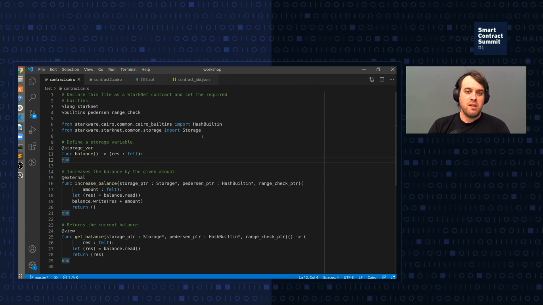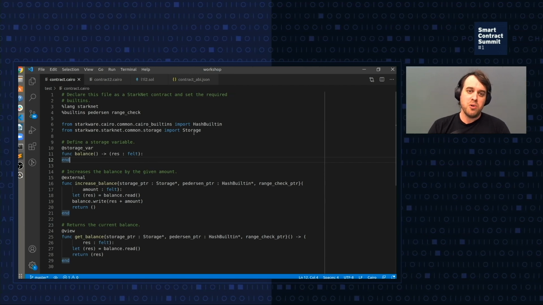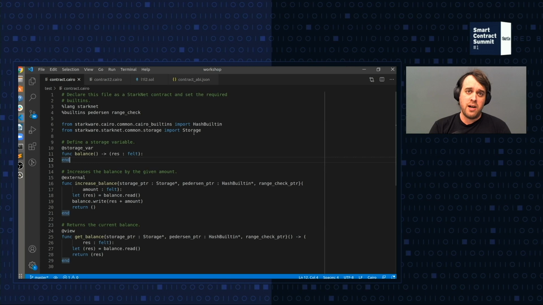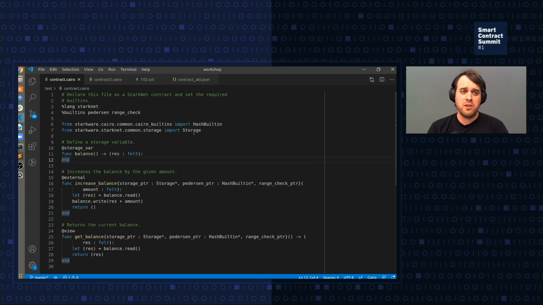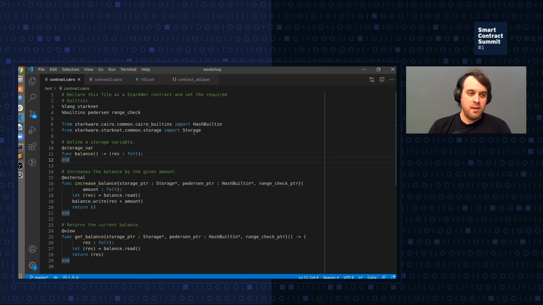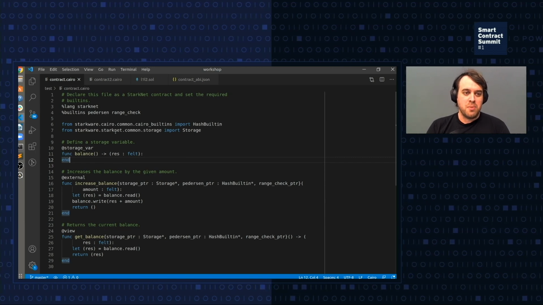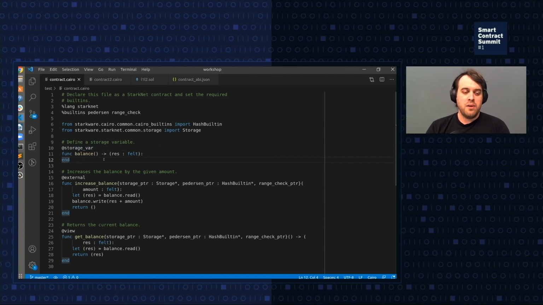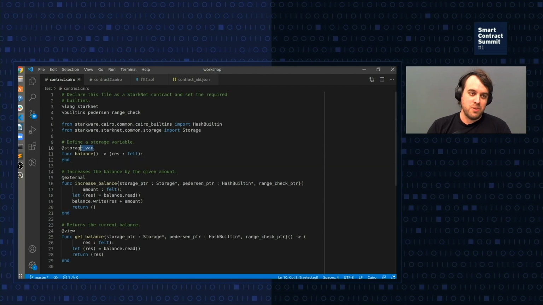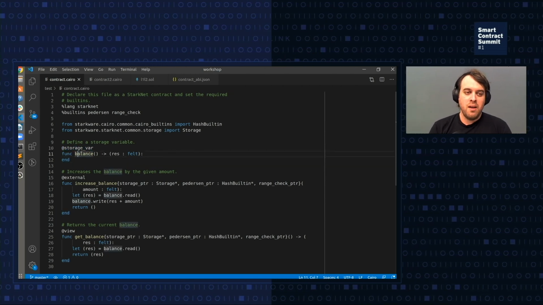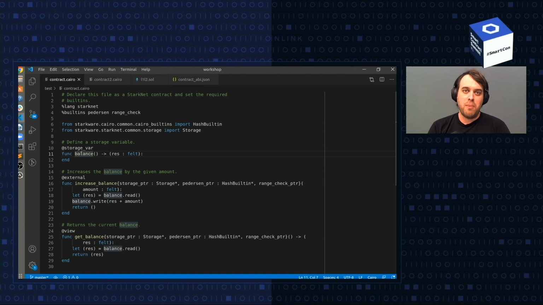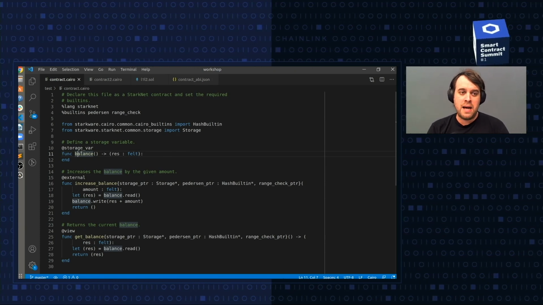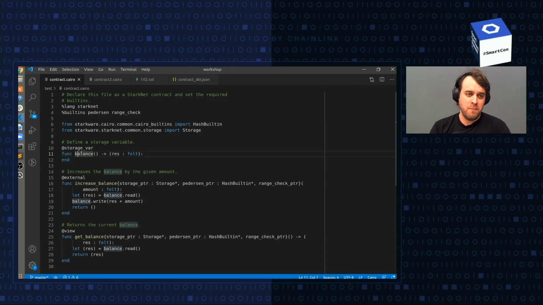We have inclusions of built-ins and imports. So imports are relatively self-explanatory. Built-ins are just dedicated modules for Cairo that implement some non-trivial functionality in an efficient way. Let's get down to the more interesting parts of the contract. So first off, we have our first storage variable here. Now, storage variables that are tagged with this storage var are our way of containing information on our contract. In this case, this contract will just hold a somewhat arbitrary balance value, which we will manipulate.